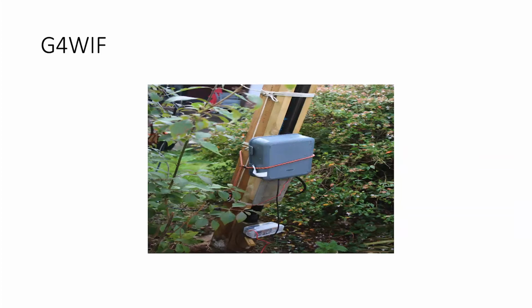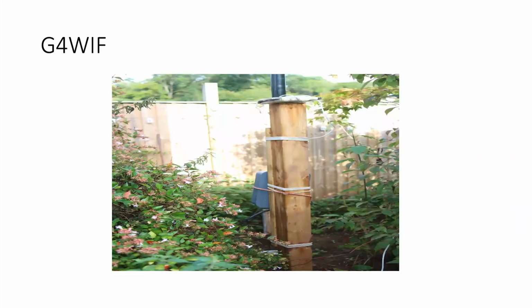Next picture, what's the next one we've got on that? Oh, that's just the other side showing the lashing. Again, just using rope to lash it on. Quick, easy, relatively easy to undo. In fact, we have rubber bungees on it first. You notice the spider beam pole. Can we go back one?